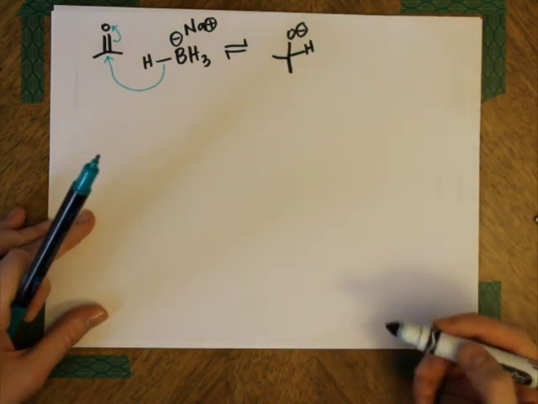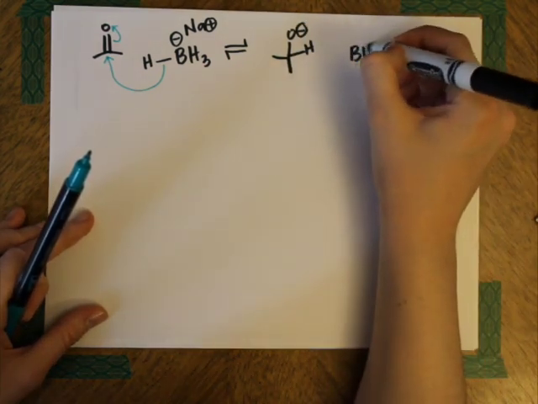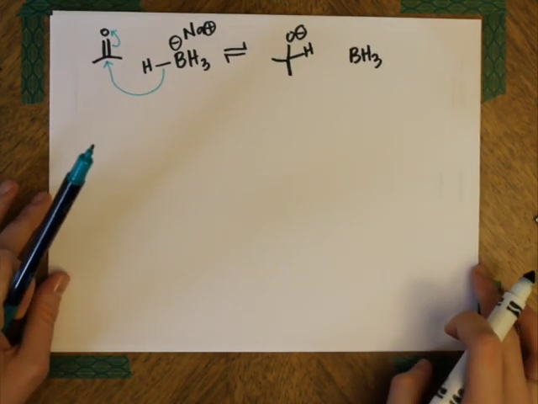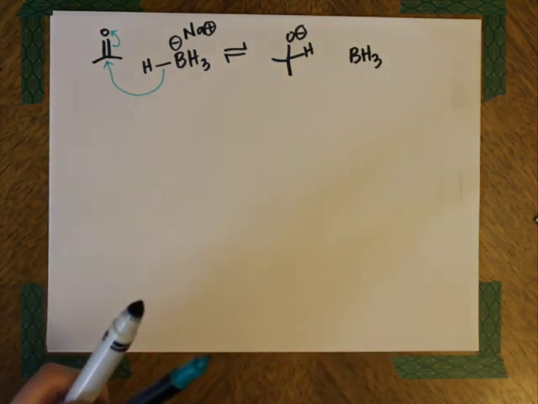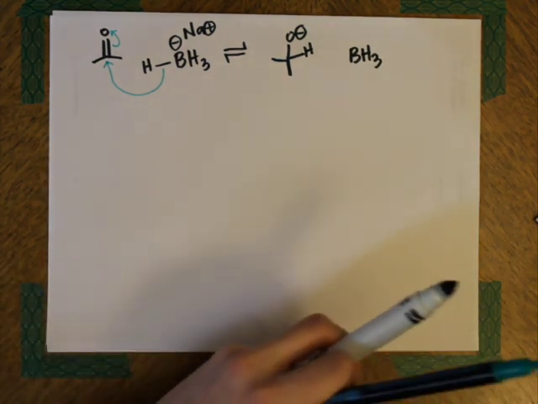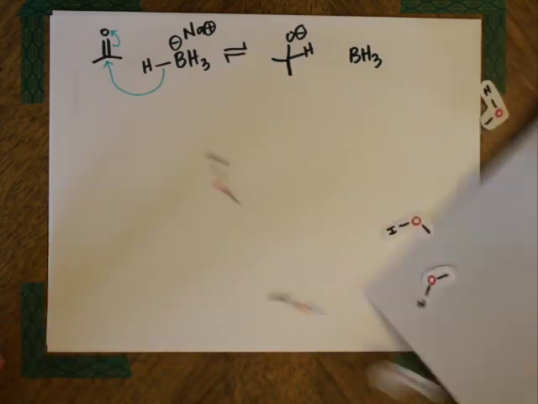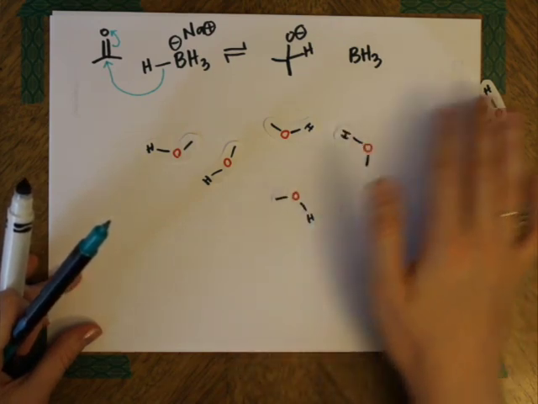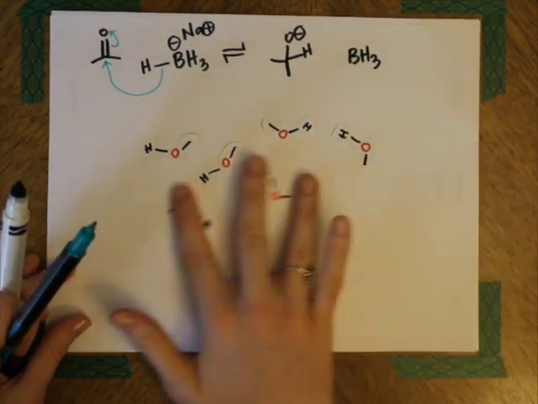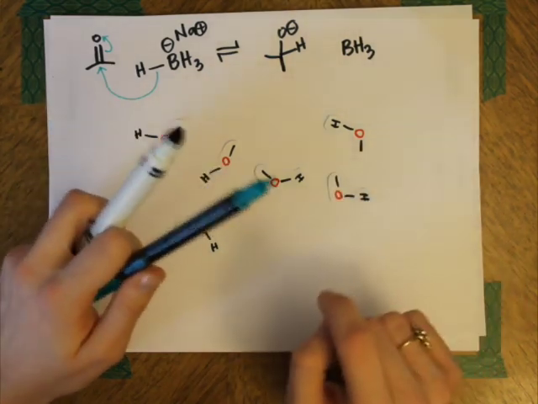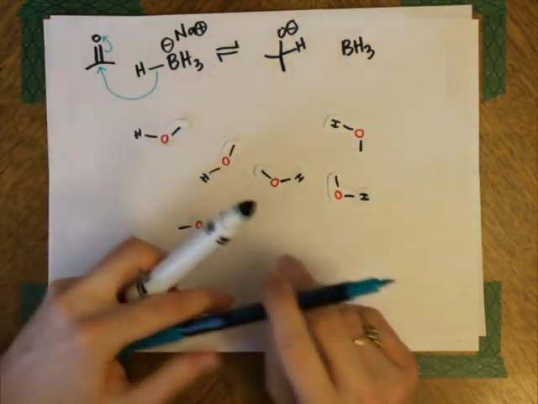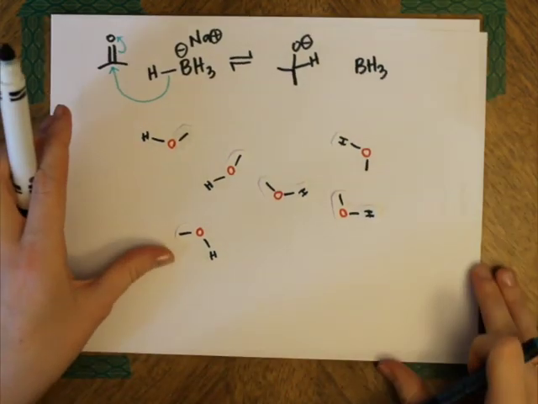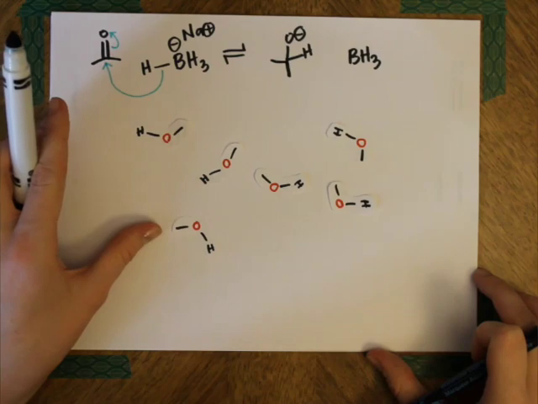So the negative charge is on that oxygen now, and now I have BH3. That guy is neutral. Remember, boron's weird. He's neutral when he has 3 bonds, 6 valence electrons. And we remember I had this in a solution with methanol. So my methanol molecules are floating around in this solution with them. And there's probably a lot more methanol molecules, because that's our solvent, than there is of whatever that turned into.